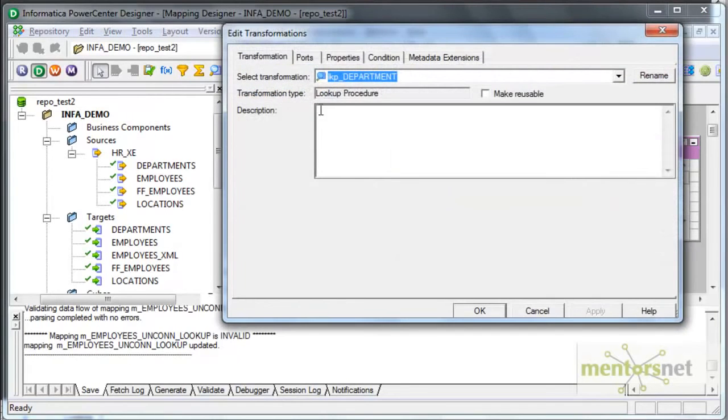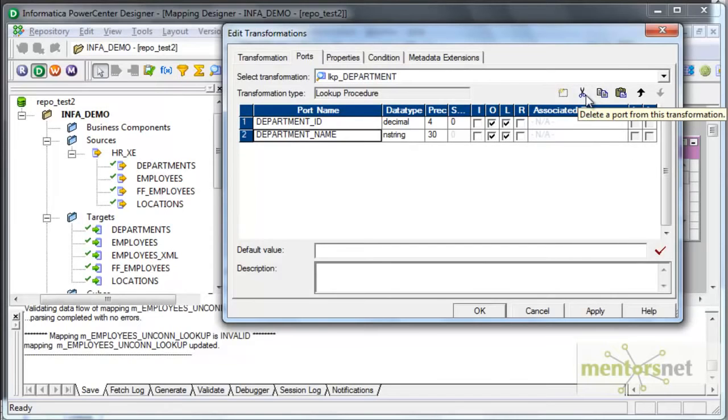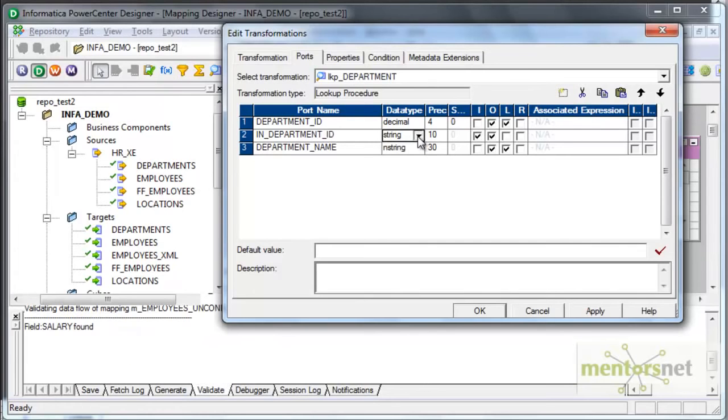I need to configure some properties for this lookup. I don't want manager ID, I don't want location ID. I want to pass department ID as my input port and get department name in the output port. So I need to add one more department ID, which is decimal 4.